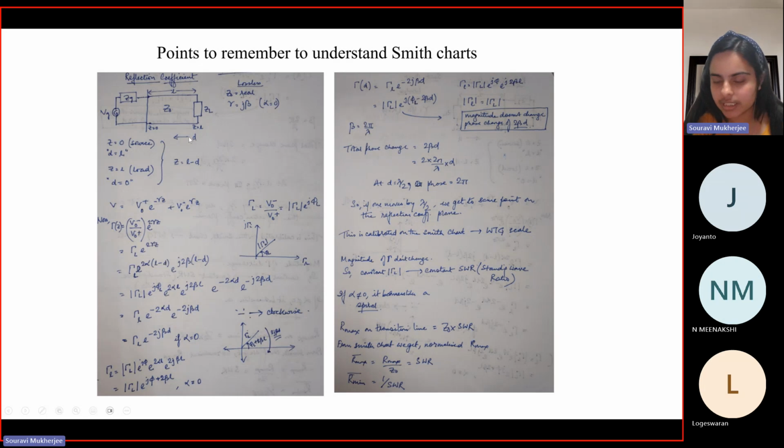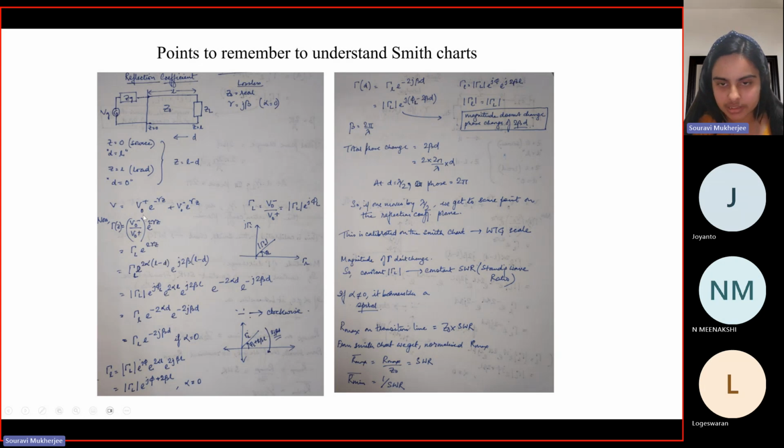One can define another variable D, which is just the reverse. So here D is equal to L at the load, and D is 0 at the source. That means Z and D are related to the length of our transmission line by this relation: Z equal to L minus D. Now we know that if you have a lossless transmission line, gamma is given as j beta, so alpha is basically 0. And in general, you can have the voltage written like this.